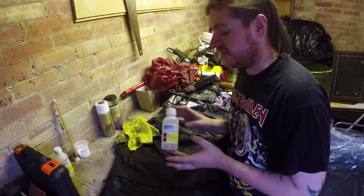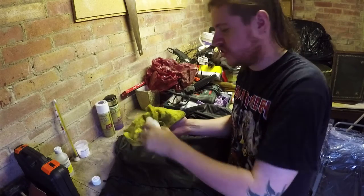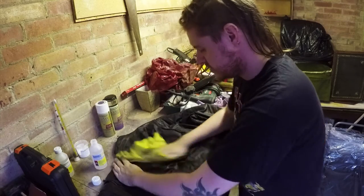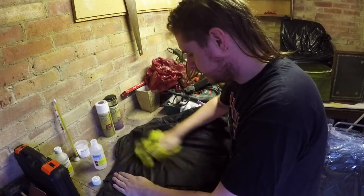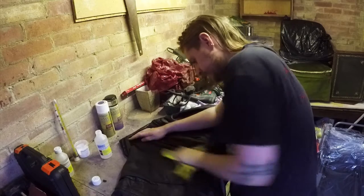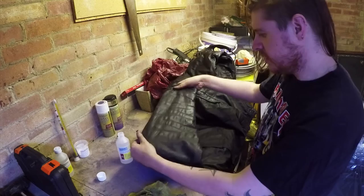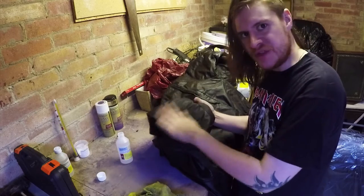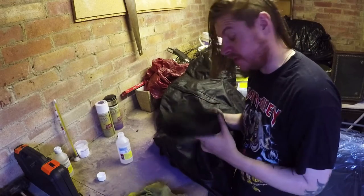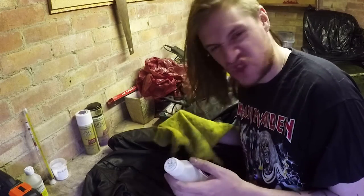So the first thing we need to do is take our acetone and start getting the dye out. Get the yellow cloth, get it all saturated, and just start rubbing it in. We can see already lots of colours coming out of it. The main aim is to start getting rid of all the shine — you can see it's quite shiny from the dye on the other side, so it's going to be a lot more muted and dulled out, and that's exactly what we're after. I should probably point out that this step can take bloody ages, so just keep going until you're happy.